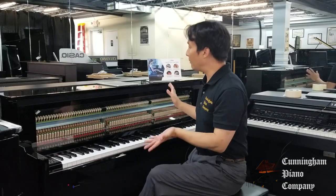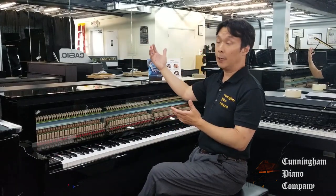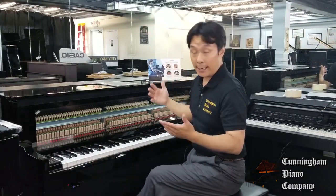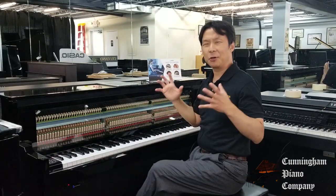One of the things I really love about this design is the low footprint where it's easy to look over. So if I'm working with a vocalist or a choir or another musician, it's very easy for me to direct them without being blocked by a traditional upright piano, which can be much higher. But it has the sound of a grand piano.